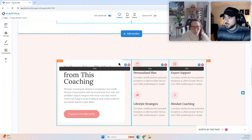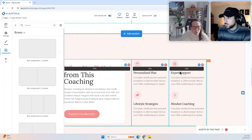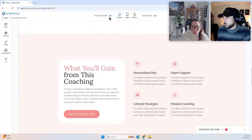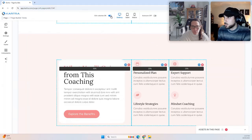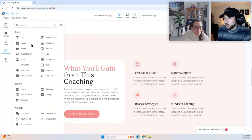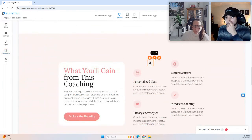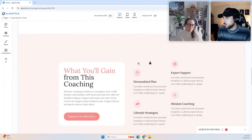The way that I was going to say is you could add a box with 2 sections within a specific column and have this side-by-side view. But this actually makes it a little easier. So to set something up like this, all you have to make sure of is that you have 2 columns side by side, and then you can just drag and drop an icon text into that column. So let's see here. If we go to components, we can get an icon here. Let's drag that in. And you can see it's centered right now, and we want it to the left side, like this. So if we edit our icon, there should be a positioning, actually. It should, let me see if it's in the actual column here.